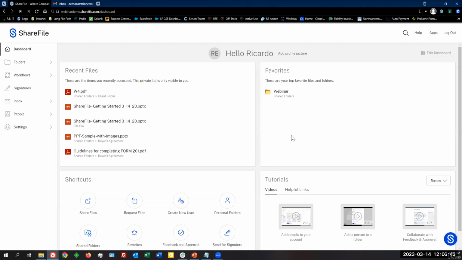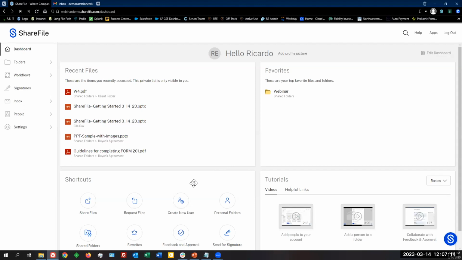We have 4 separate tiles that we see showing. The first is our recent files, and this will give you a list of files that you have touched or worked with prior to this login. To our right here, we are seeing favorites, and this will list any files or folders that you have selected to be a part of that favorite area. It sort of keeps you from having to dig down for items if they have an extensive folder tree.